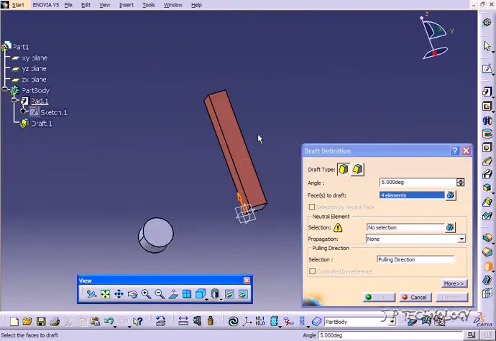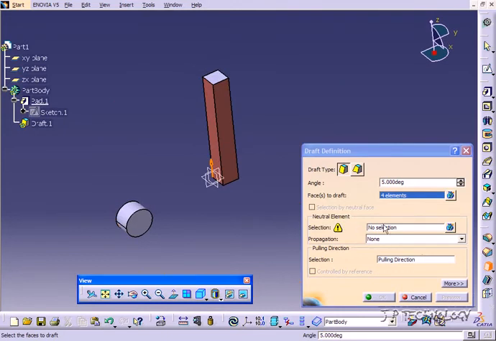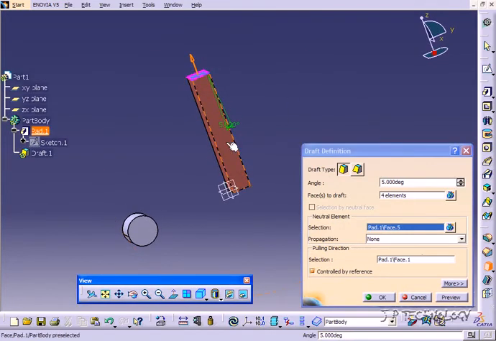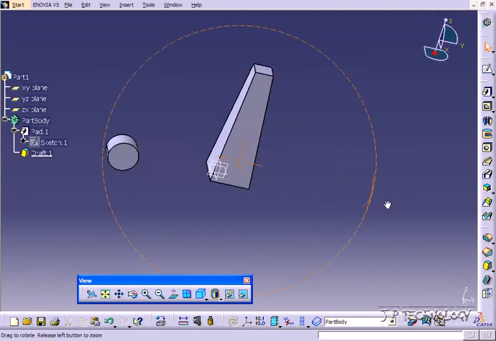And now we have our 4 elements. And now we're going to select the neutral element. So click this and click the neutral element on top. And we're going to create 5-degree draft all the way around. Click OK. And you can see that we drafted it all the way around.